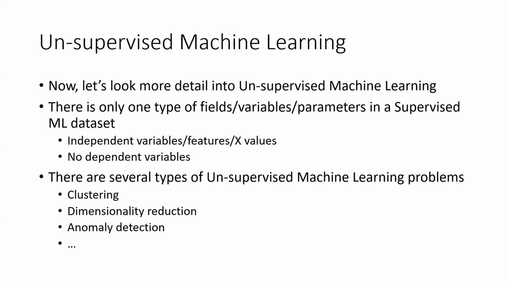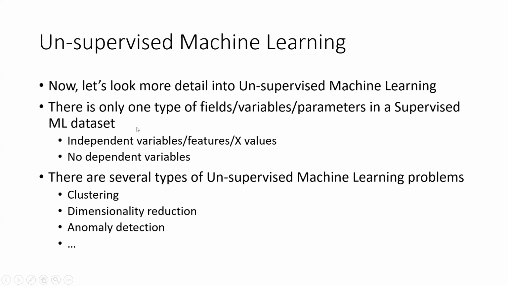So now let's move into unsupervised machine learning. As I said earlier, in unsupervised machine learning only one type of field is required, right? This type of data can be called fields, variables, or parameters, right? Generally we don't call them parameters; parameters are called that for the models' inside parameters. Variables are sometimes also called that for the models' inside variables, right? But in this case, what we are calling them is X variables, the input variables or the fields.